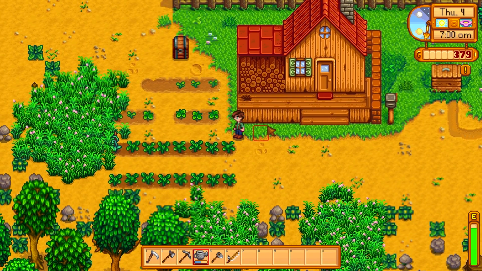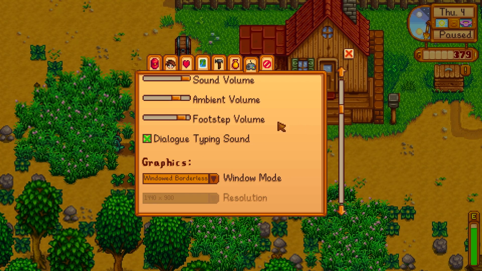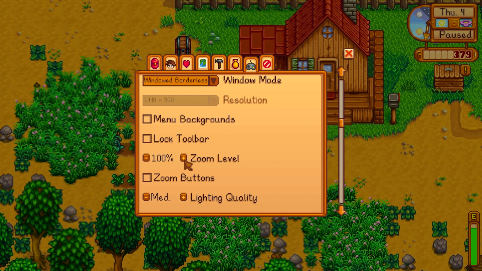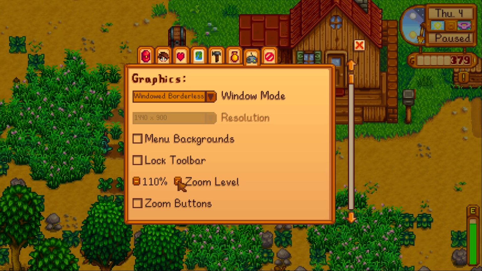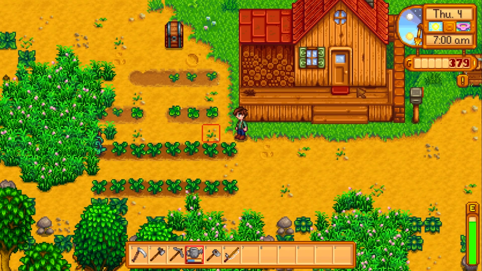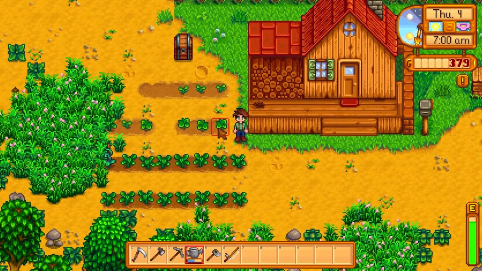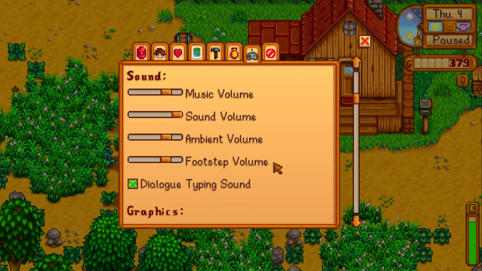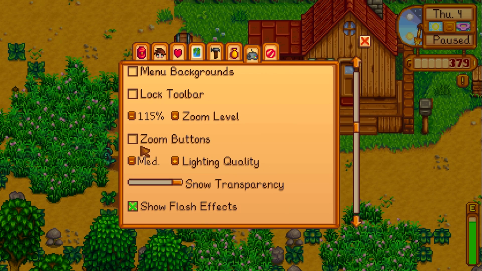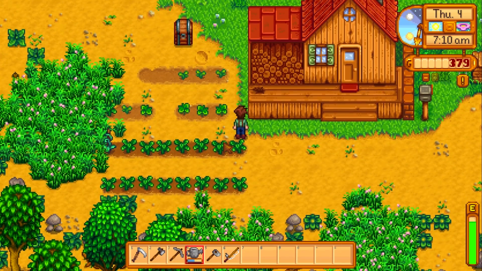One of the features that I want to check out here real quick is the ability to zoom in. You can also lower the volume of footsteps and ambient noise and stuff if you don't like that. I think the zoom feature is really cool though, and I might actually zoom in a little bit here. That's probably pretty good. Now you guys should be able to see things a little more detailed, but also you get a big view of the farm. And I think you can even add the zoom buttons, there we go, to the side here. So if you want to zoom out, you can do it easily there.